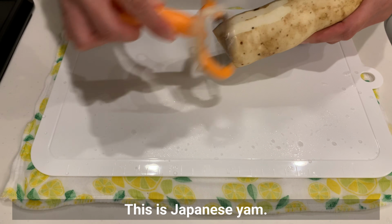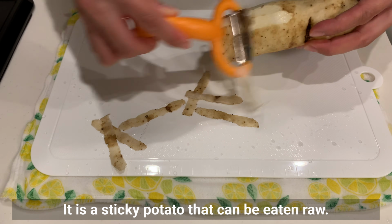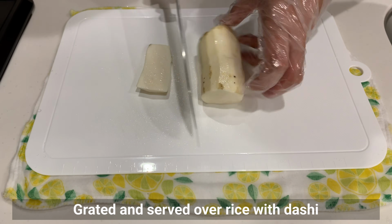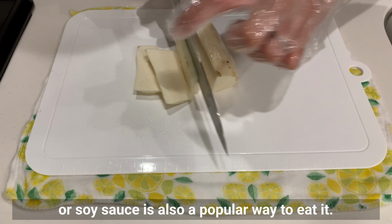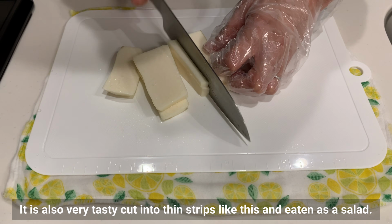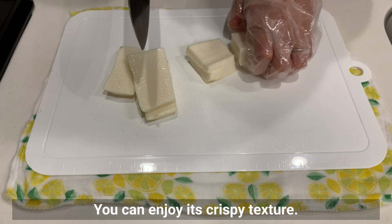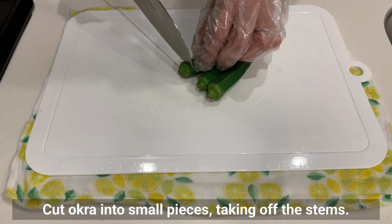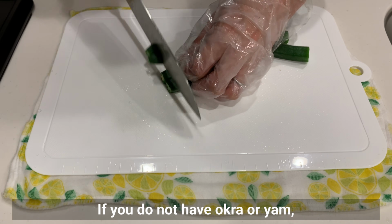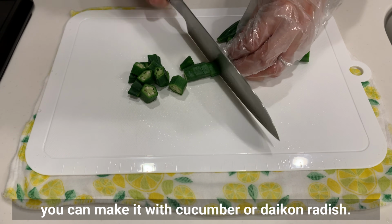This is Japanese yam. It's a sticky potato that can be eaten raw. Grated and served over rice with dashi or soy sauce is also a popular way to eat it. It's also very tasty cut into thin stripes like this and eaten as a salad. You can enjoy its crispy texture. Cut okra into small pieces, taking off the stems. If you do not have okra or yam, you can make it with cucumber or daikon radish.